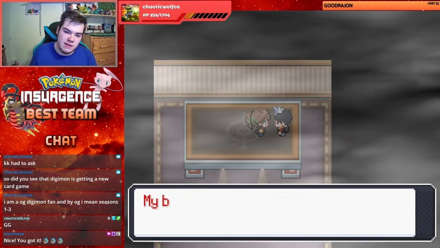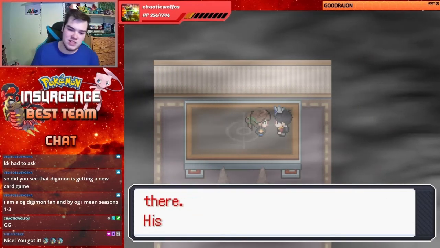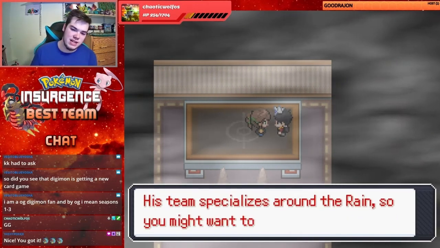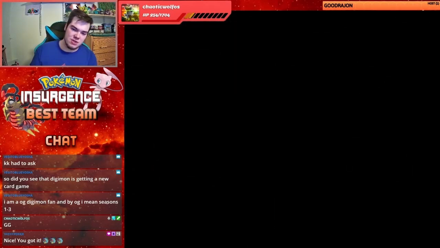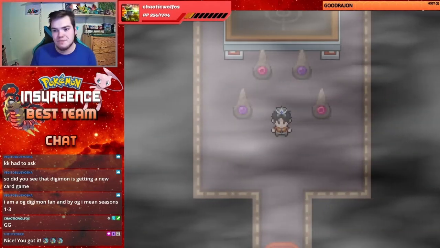Next, I'll assume you want to go to Amphrite City next. My boyfriend Calreath runs the gym there. His team specializes around the rain, so you might want to prepare for that. And don't forget you can exit by just going straight down.